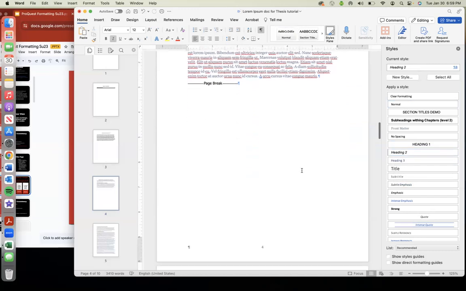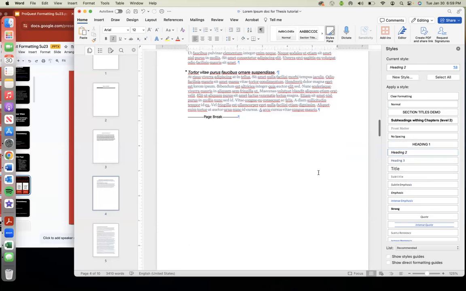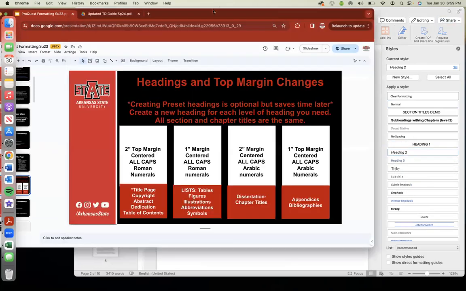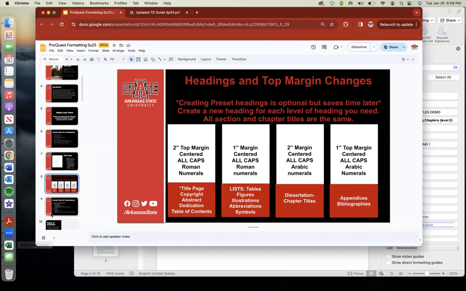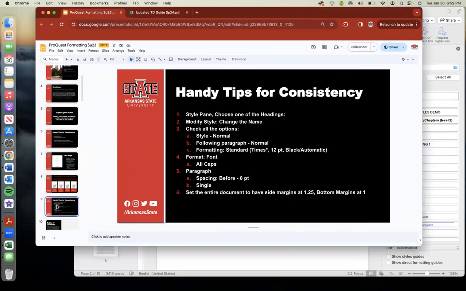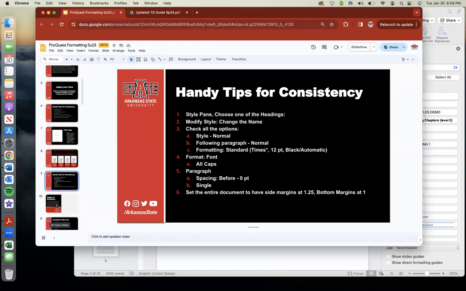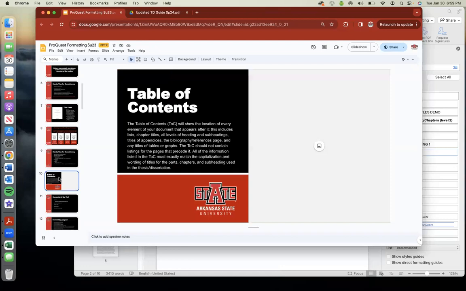You're going to do this throughout your whole document. Use the heading settings. It might be a little bit of a learning curve, and it might seem really tedious at first to clean them up and set them up the way that they need to be. But when you get ready to insert that table of contents, if you've done this all correctly, and I'm crossing my fingers that I just have, so I'm not proving my point that it's complicated, you'll be glad that you did it.